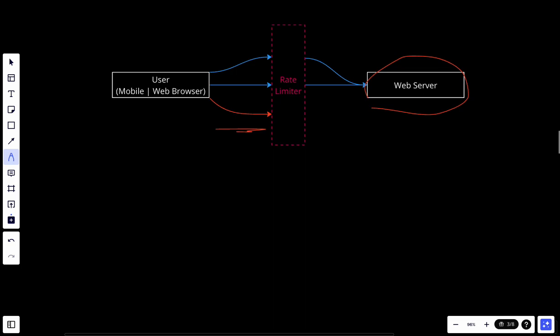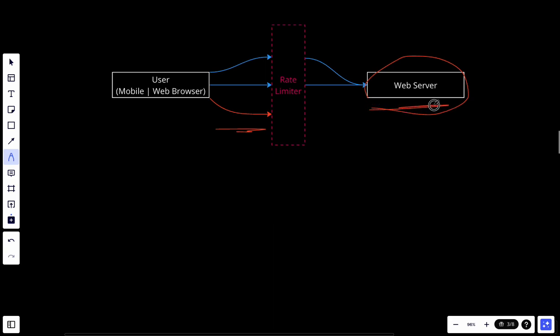So in conclusion, the rate limiter in a distributed system is a mechanism used to control and limit the rate at which certain operations or requests are allowed to be performed or processed. It sets a predefined threshold or rate limit on how frequently a specific action can be executed. Basically, rate limiting is essential in a distributed system for several reasons. One, we have resource protection.